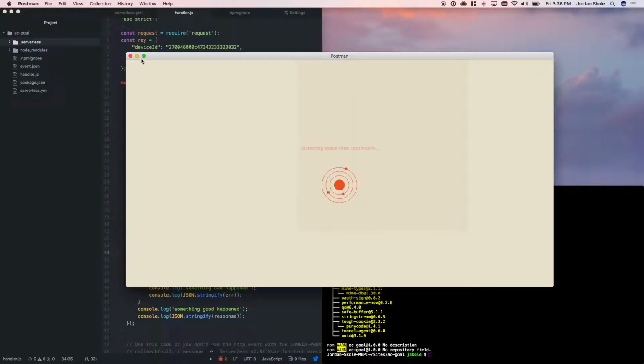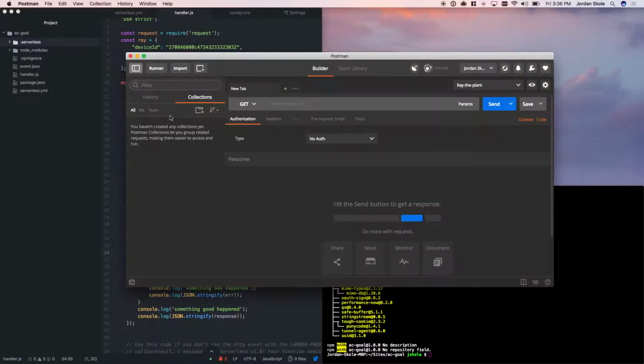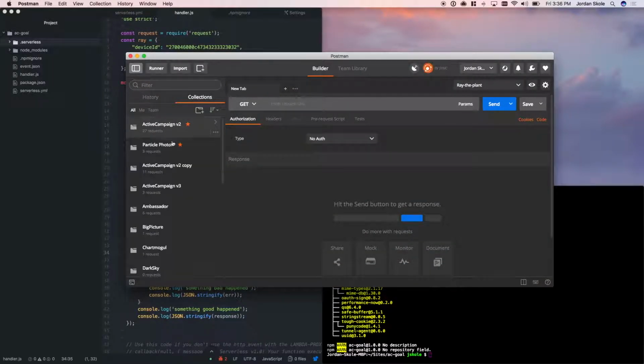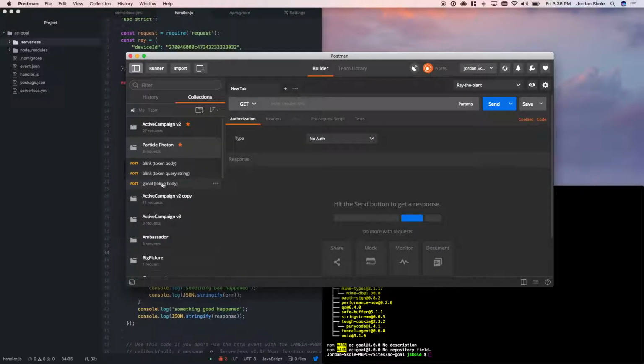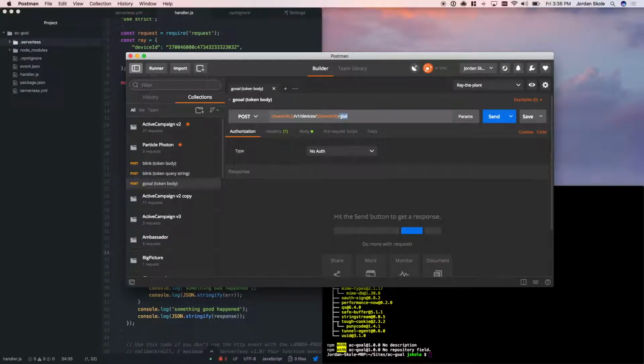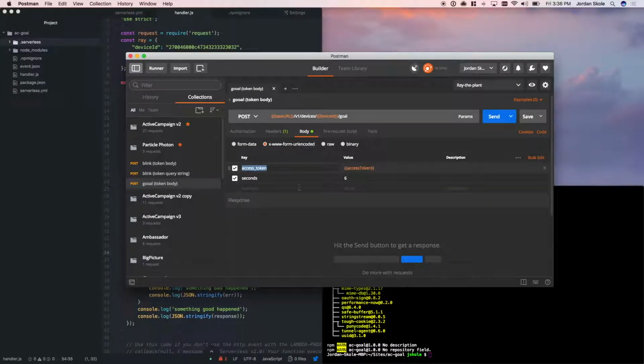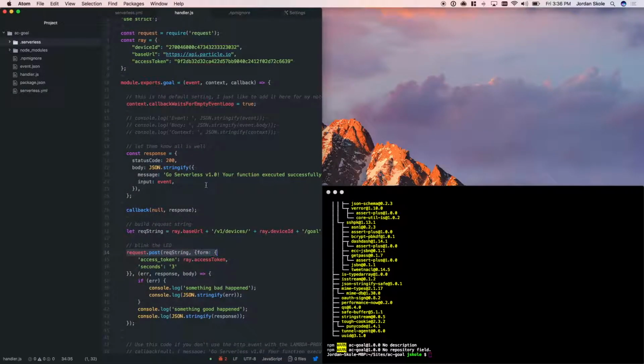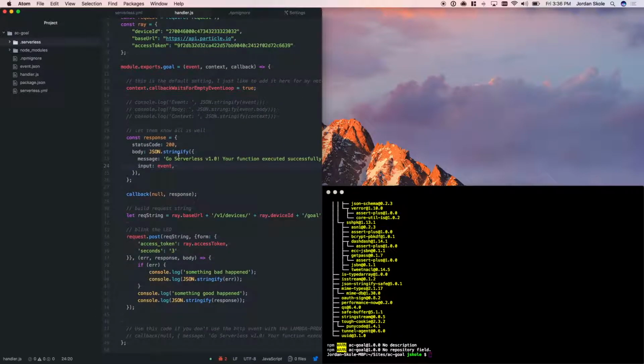So essentially what this does is hit the same Particle endpoint that we were using in Postman right here. This one right here, goal. So this /goal endpoint, you can see in the body here, we have access token. We're going to hit that from our Lambda function whenever this Lambda function gets a request, which seems kind of silly, but we need to transform the data before we send it on to blink the light, because we need to make sure that we are only flashing the light on deal 1 and not on a deal lost or anything like that.